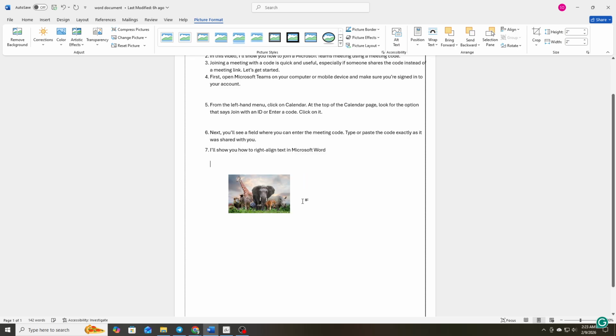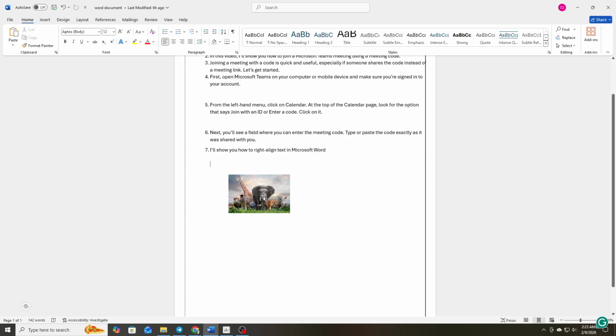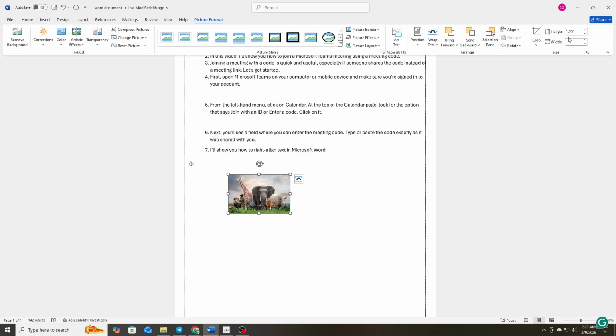Once you've entered the new dimensions, your image will be resized immediately. And that's it. With just a few clicks, your image now fits perfectly within your document. This simple method helps keep your images aligned, neat, and professional looking. Remember, if you plan to print your document, double-check your print settings to make sure the scaling options won't alter the dimensions you just set.